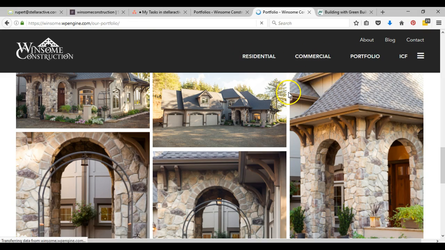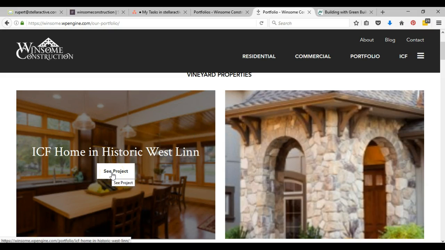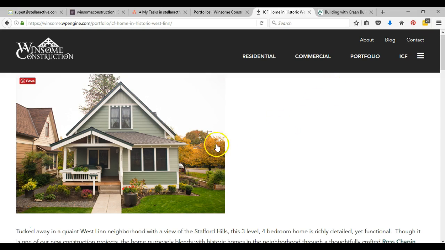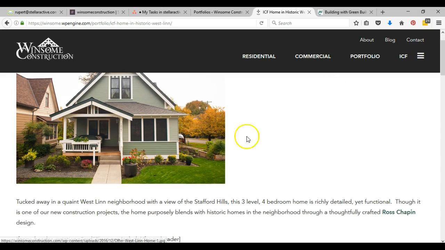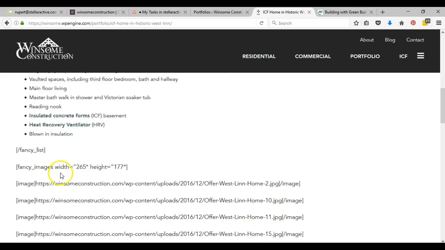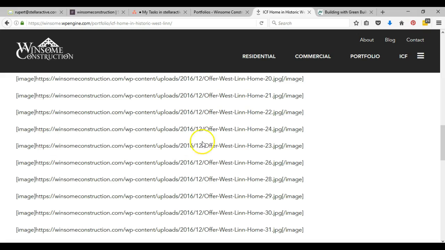So if we go back and look now at what one shouldn't look like, or what they do currently look like, we'll go through to this West Lynn house. We'll see that the image is not quite in the right place. We've got these extra short codes in here. This isn't really formatted very nicely. And then down below where the images should be, we just have a list of links. They're not even really links, they're just lists of where you can find the images and what those image names are that should be in the gallery.